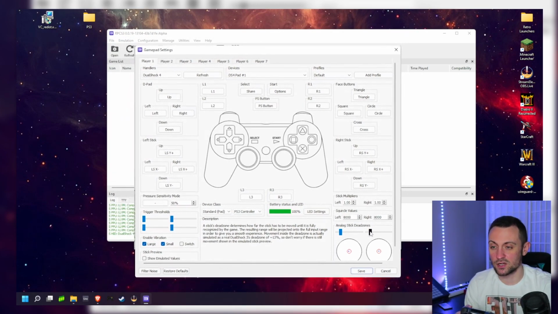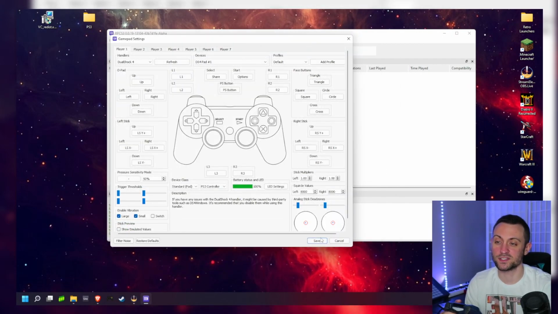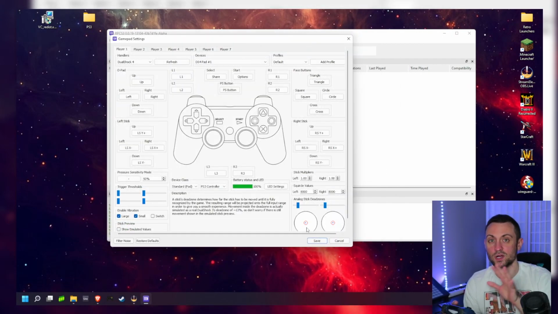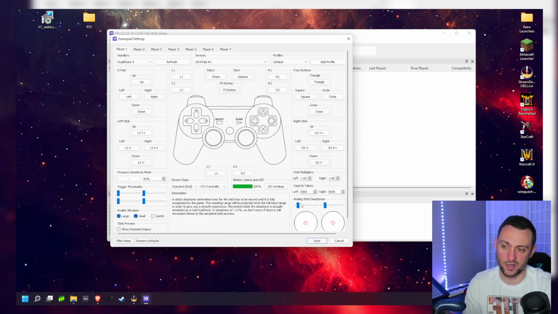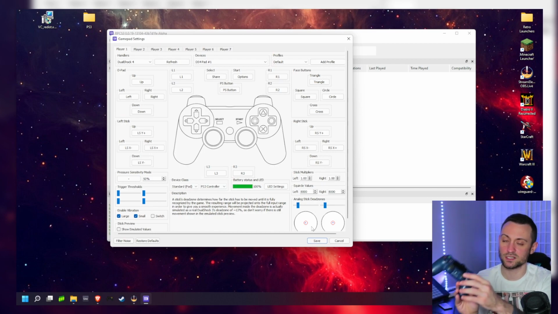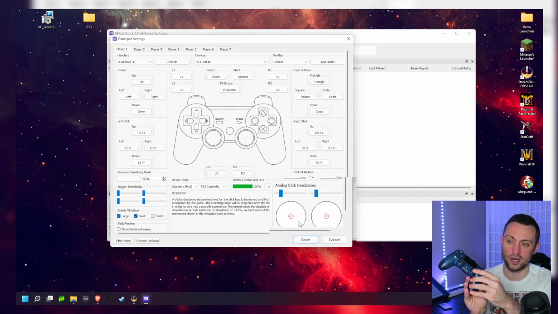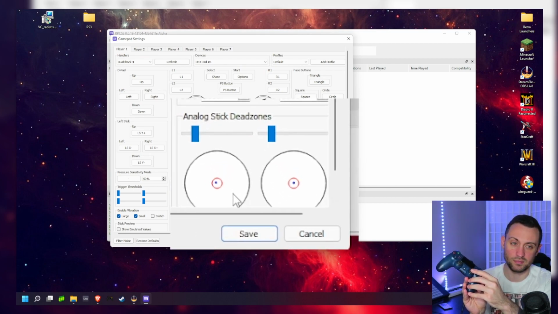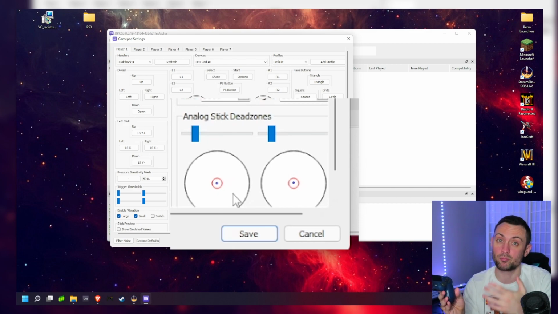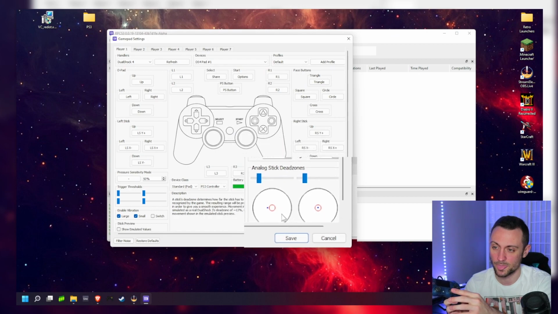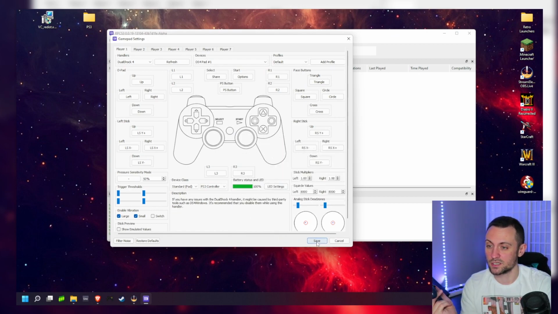You can change the dead zones of the sticks if you want. The dead zone is basically if your stick in its resting idle position is kind of moving your character in one direction, even if it's really slowly, you might want to increase your dead zone. The dead zone is basically the amount of space in the center that the program will ignore the stick. You can see I'm moving my stick at the bottom here very slightly, but since it's in the dead zone, the game is not going to pick that up. That'd be too sensitive and it would actually cause some issues and maybe some annoyances. When you're done, just click save.